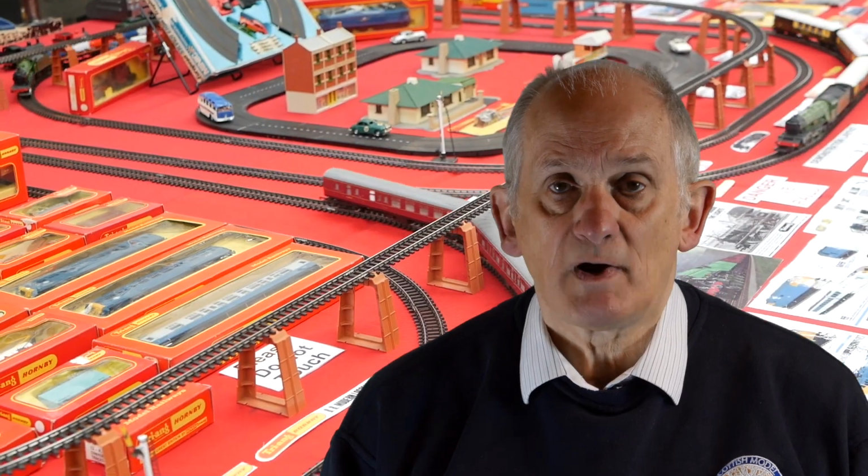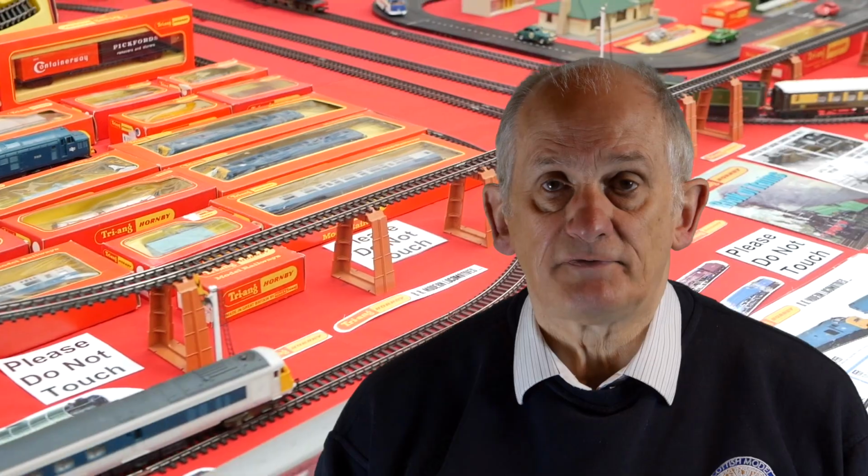This video highlights a small fraction of the layouts that are on display. In the next few days, you're going to see a lot of great YouTube videos of the show. You'll be able to see the exhibits from a lot of different angles. However, they won't give you any information about the layouts. This is where the H&M Rail channel is different.